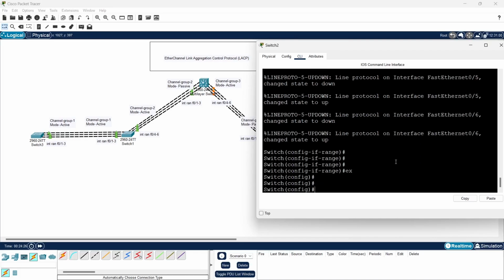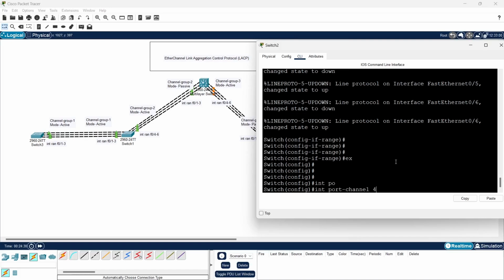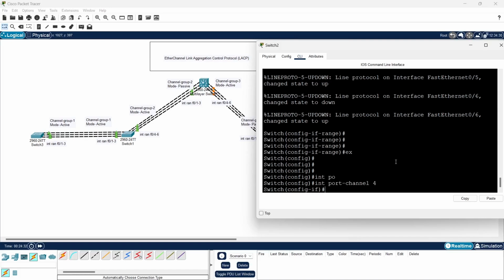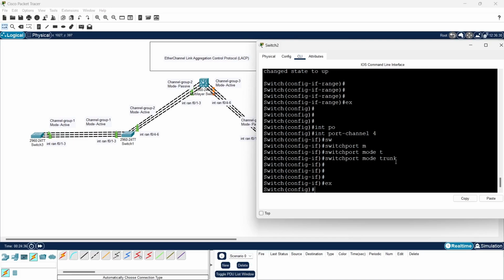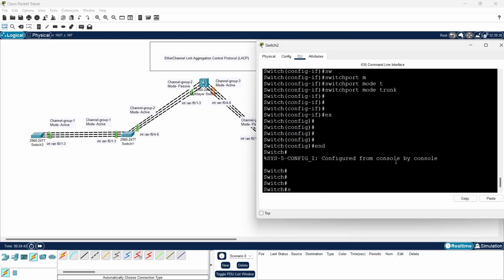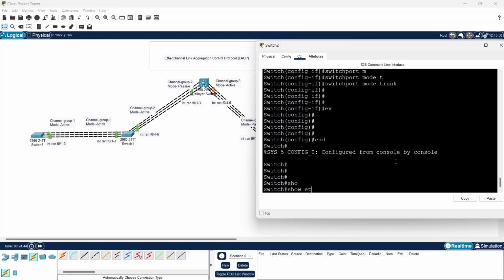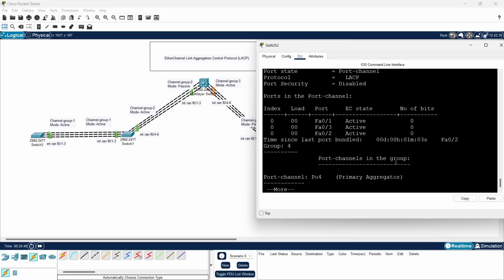Say exit, interface port channel 4, switchport mode trunk. Say exit and show etherchannel port. Verify it.